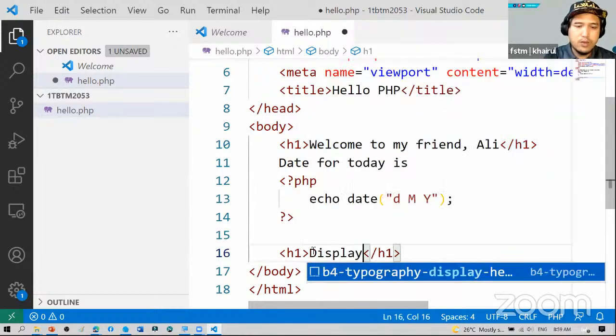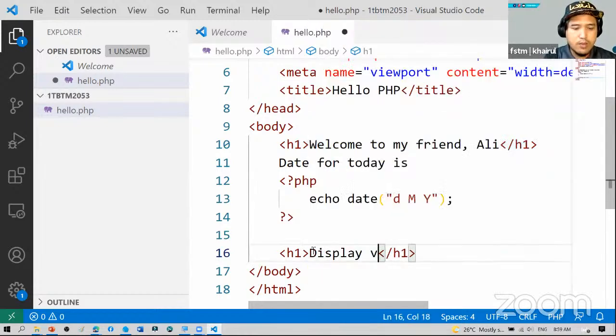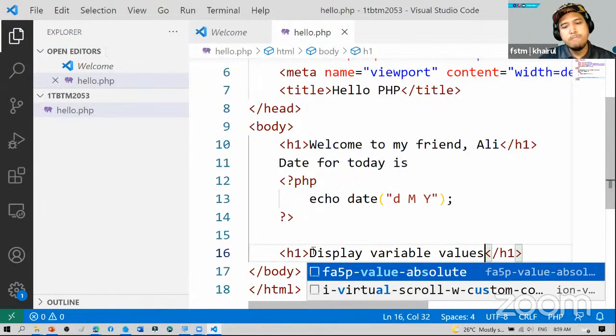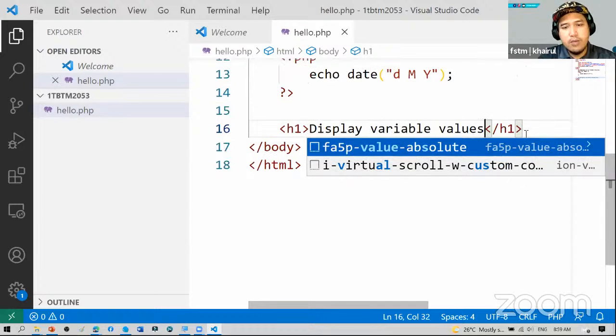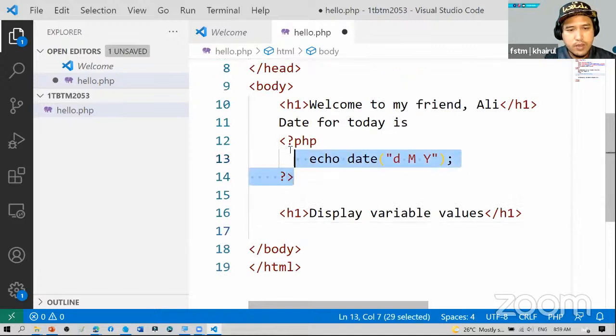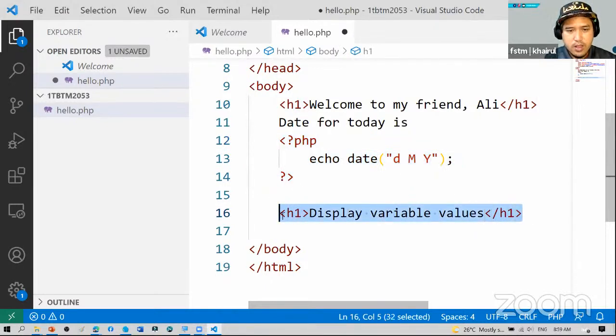We'll show you how to display variable values. You see here, I have the PHP closed, and we are back to HTML.